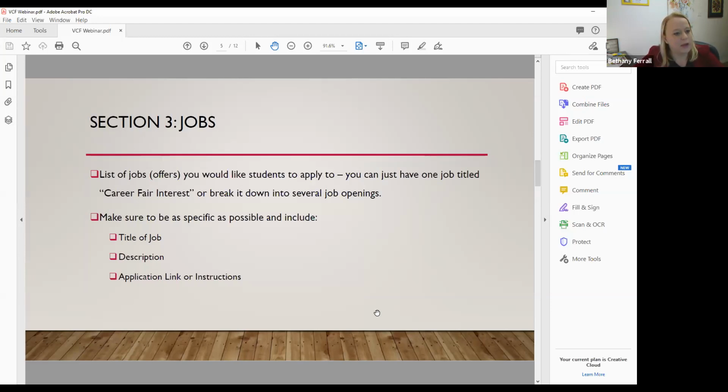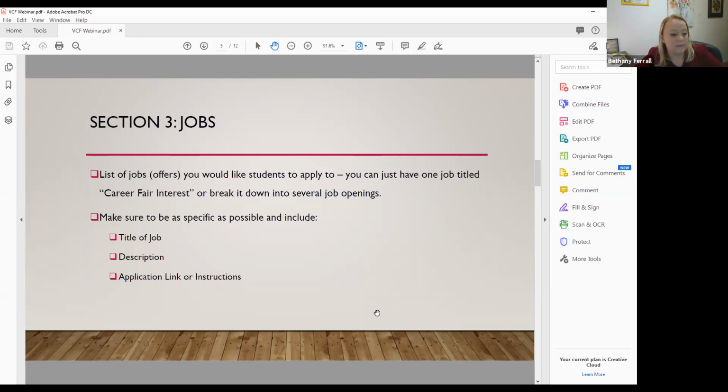The developers of this company are from Spain, and that's how they refer to it as offer there as opposed to jobs. So just click add offer and you can add those jobs. If you want to have 20 different jobs that you're hiring for, or you just want to keep all the applicants from this career fair in one thing, you can do that.